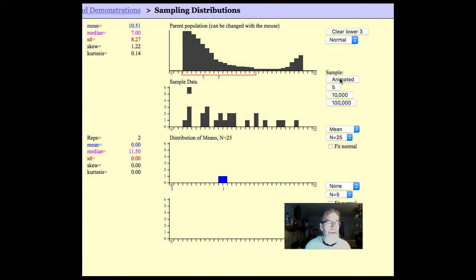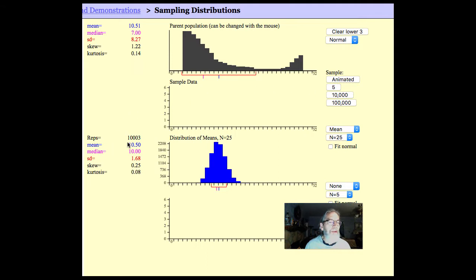Alrighty, so let's do one more. And there we go. Okay, well, all right, let's do 10,000. Not too bad. Oh, look at that, the one I was after before, 10.50. But again, it's very, very close to the population mean. Standard deviation a lot smaller, but oh, wait a minute, our sample size is 25, so now we're saying take this number and divide by the square root of 25. So yeah, we would expect a smaller standard deviation still.